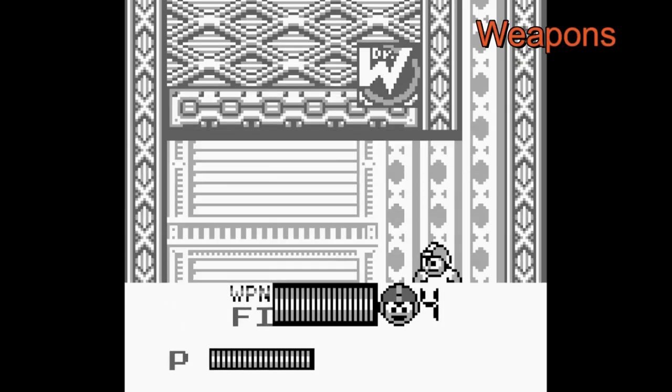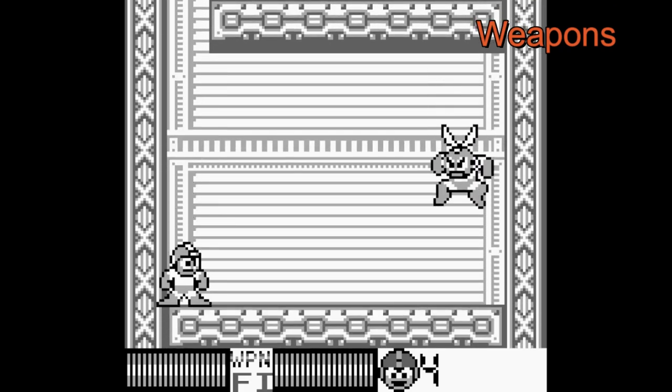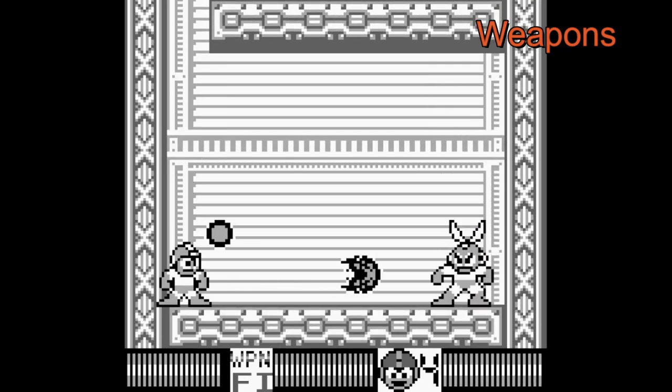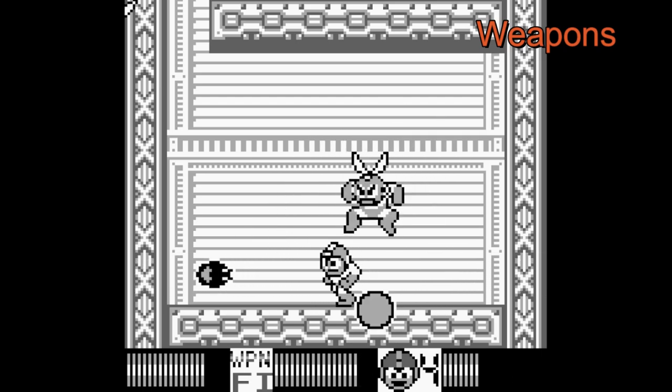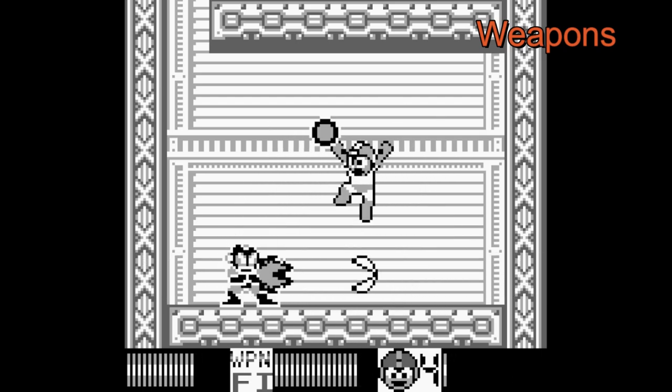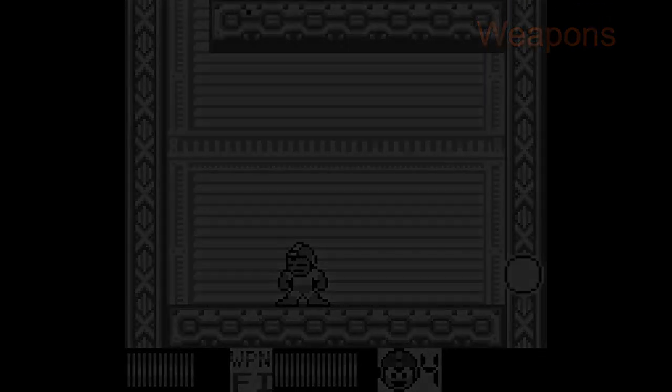Weapons. As Super Arm is absent in this game, Cut Man is only weak to Firestorm, which does 2 damage. Although it sounds like a low number, you can time your attacks so the projectile hits first, followed by the shield when Cut Man jumps, which will do 4 damage in one attack.